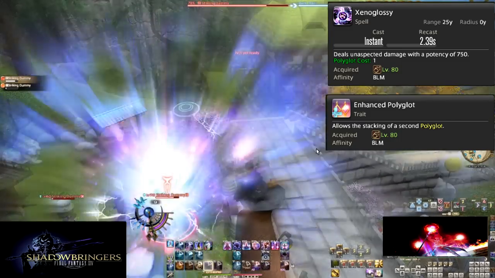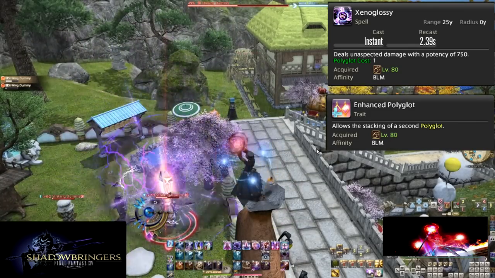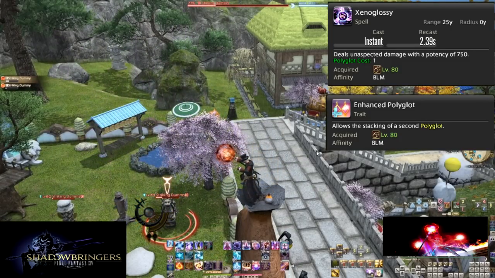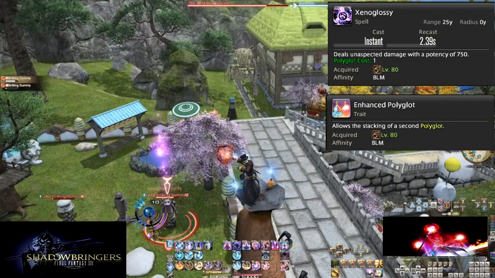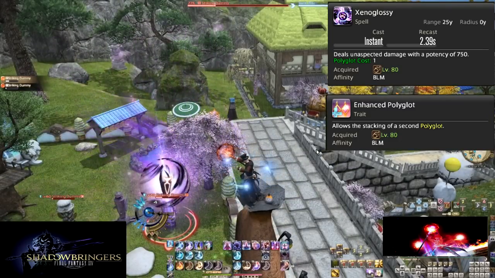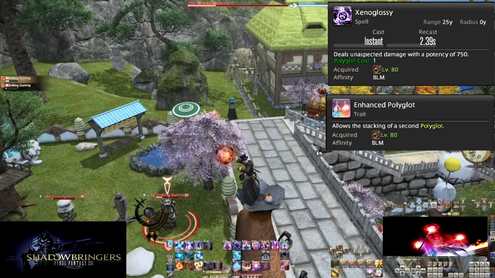It's fun to do, but not quite as useful since you're holding onto Polyglot for no reason. But to give you a reason, Xenoglossy makes for a really good movement tool. The instant cast nature of it means you can do whatever you want and still be able to attack. If you know you're going to be forced to move, you can hold on to Polyglot stacks in order to be able to keep uptime. Just be sure you don't lose any stacks because they are so powerful.